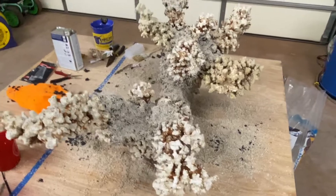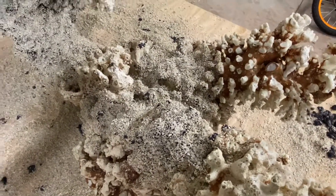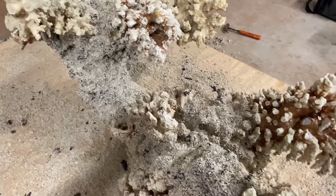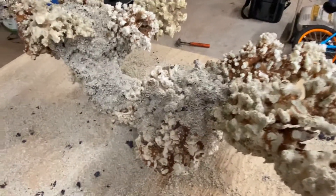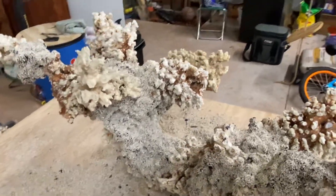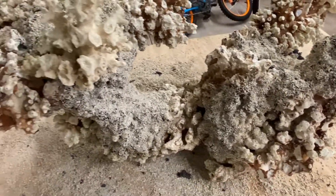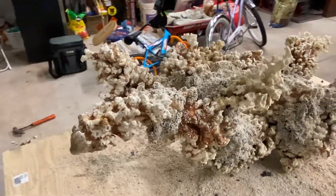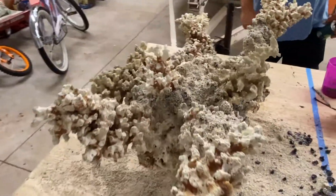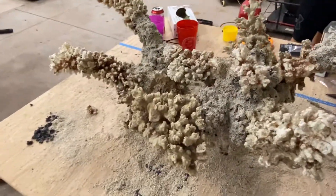Here is coat one of night two of building the floating aquascape. You can see where the sand is — resin down, sand on top. Still see a little bit of black, but like any coat of paint you've got to do two coats to fully cover any imperfections. Overall it looks freaking awesome. A lot of that is excess sand, so you'll see a lot more definition once we dump that excess sand off the rock work. It looks outstanding — we'll try again tomorrow night on coat number two.